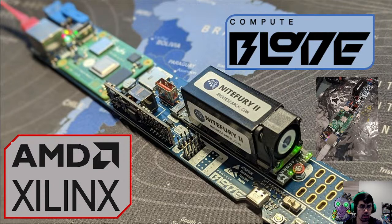So today we're going to look at the PCIe, a few different examples, and how that works with the Raspberry Pi and this compute blade system. We're going to look at XDMA streaming, XDMA memory mapped, LiteX, and a very simple AXI Lite memory map interface for PCIe. Our goal is to try to do as much as we can today, going through from scratch how you build the design and how you work on it.